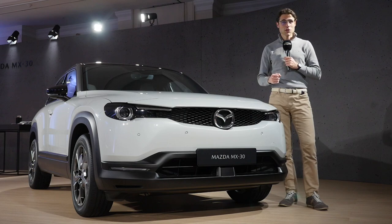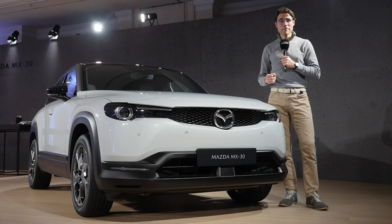This is the first serious production electric vehicle by Mazda, the Mazda MX-30.